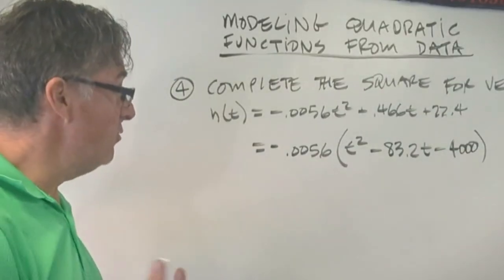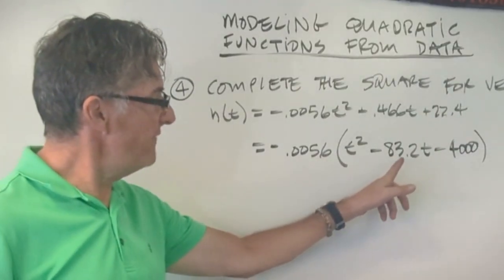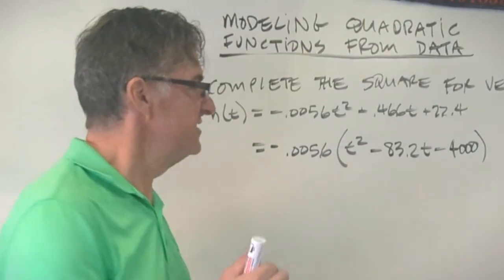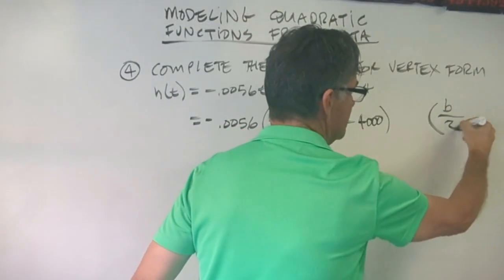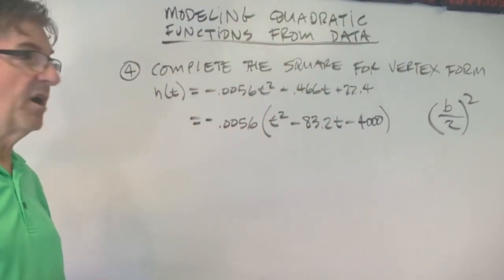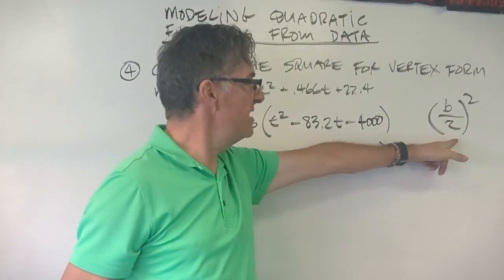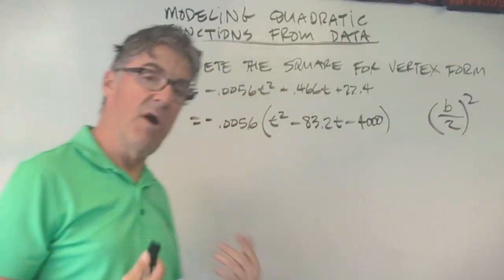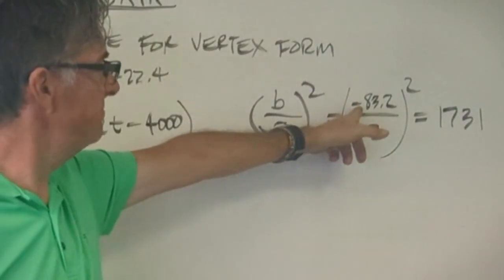Okay, so now we're going to do one of the key steps of completing the square. We have to figure out what this is. Actually, what this is: b over 2 squared. This is one of the key steps in completing the square. We have to take the b term, the coefficient, and divide it by 2 and then square it. So pause the video and do that. Okay, when I do that, here's my plug-in step.